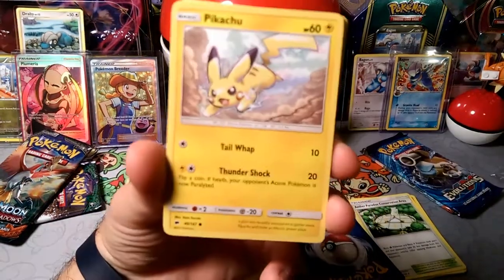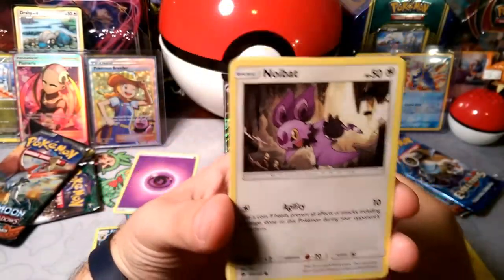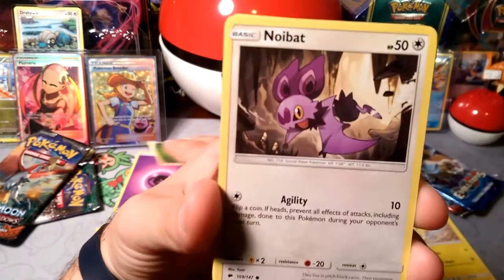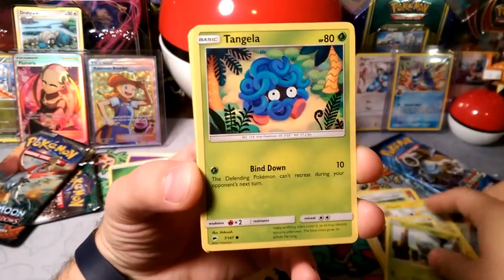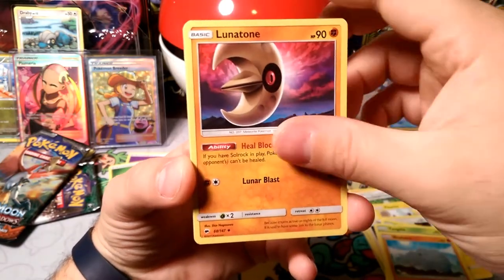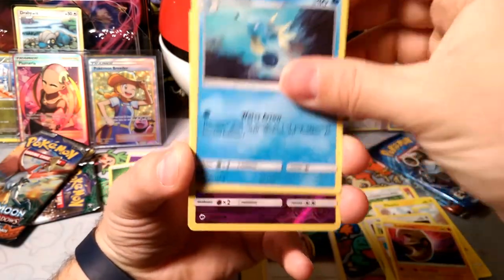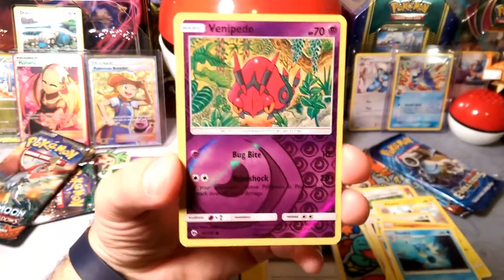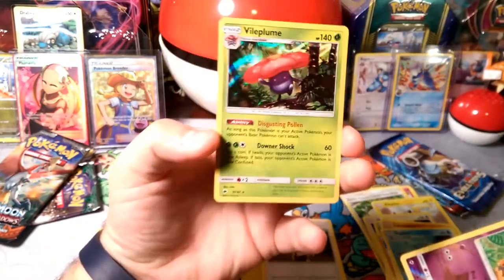And where were we? Chewing it up. Mascot. We got a mascot. Did I guess the energy? The energy is psychic, right? No, it's grass. Gnawing bat. Dupiter. Ball of spaghetti. Rhyhorn Racing. Lunatone. Plumeria. Acedra with that water arrow. Reverse foil Venipede. And the rare in the pack is a Vileplume Holo.